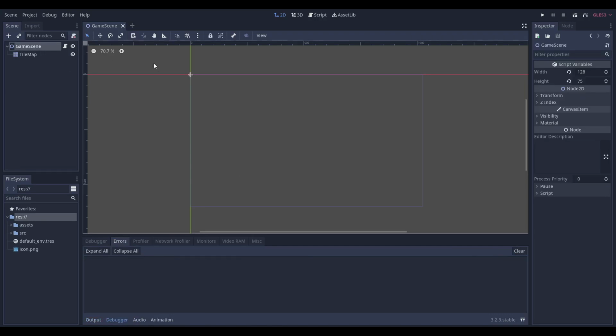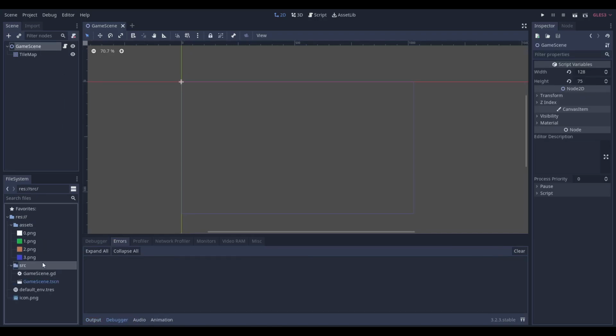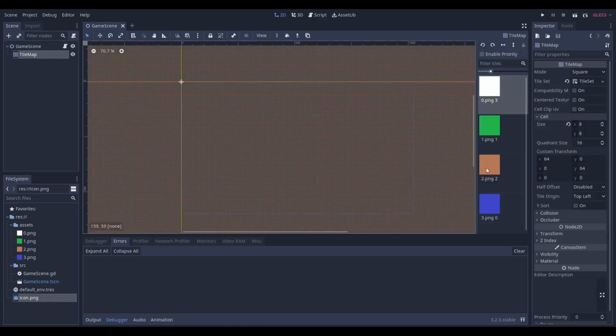So I want to start off by saying you need to have some assets. Usually I make my tutorials in mind for people who don't have assets and who just have the Godot sprite or default icon, but you actually need some assets if you want this to look nice or at least look like a sort of map. So for this basic setup, I just have a snow-capped mountain type color, a grassy color, a rocky color, and a water color. And I have another project where I went with 9 or I think 8 or 9 sprites, and you can see the result of that later on in the video.